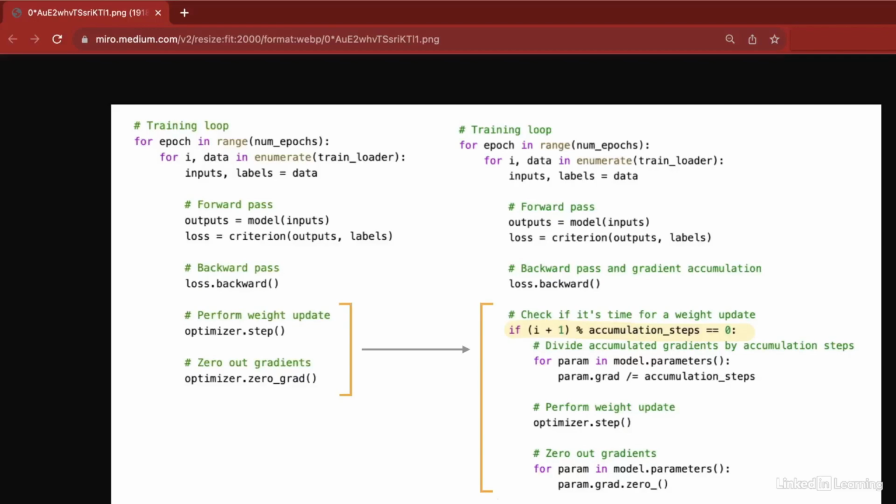So inside each epoch, the training data is divided into batches, which are going to be processed by the model and have a loss calculated. The gradients are then accumulated over a specific number of steps, and this is what the variable here, accumulation steps, holds. And the model's weights are going to be updated accordingly. After updating the weights, the gradients are going to be reset to 0, and then the process, including gradient accumulation, will help in optimizing the model's performance by iteratively refining its parameters.